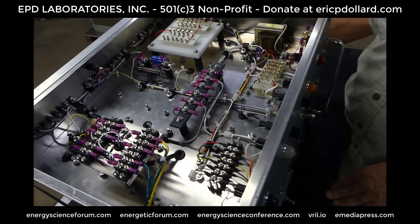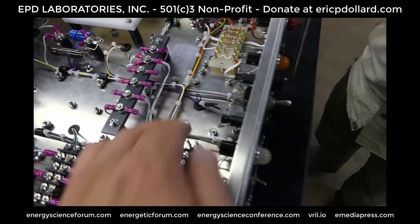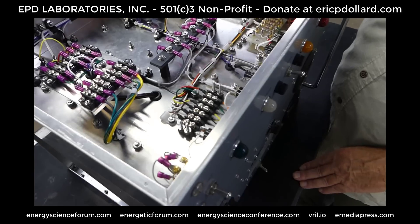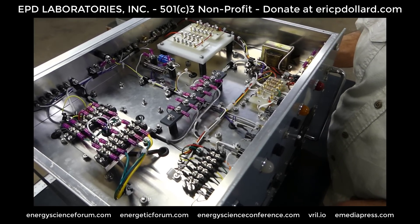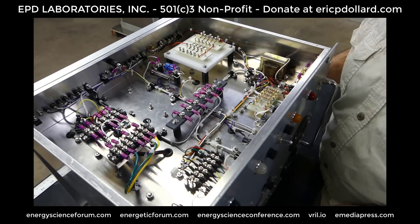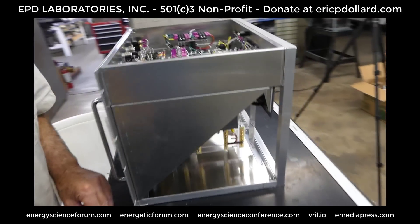It's pretty basic, but when you start putting it together it doesn't look so basic — that's a lot of work and a lot of figuring of where everything's going to go. This is all military-style construction; you're not going to find this in your normal audio amplifier. Wire is all Teflon. It adheres to the proper color coding the best we could, because a lot of this stuff is no longer available with digital — you can't get the wires with the stripes anymore. Basically, in another five years it won't be possible to do any of this anymore, because of digital this stuff will all disappear.